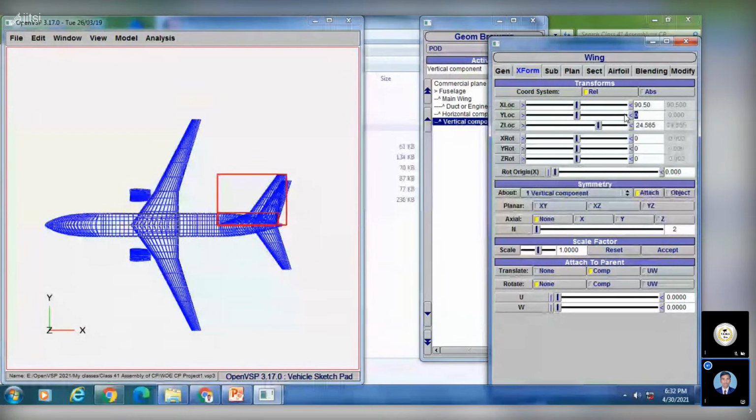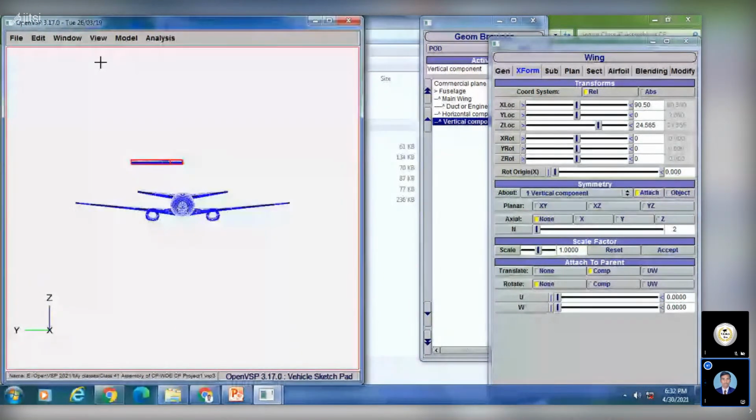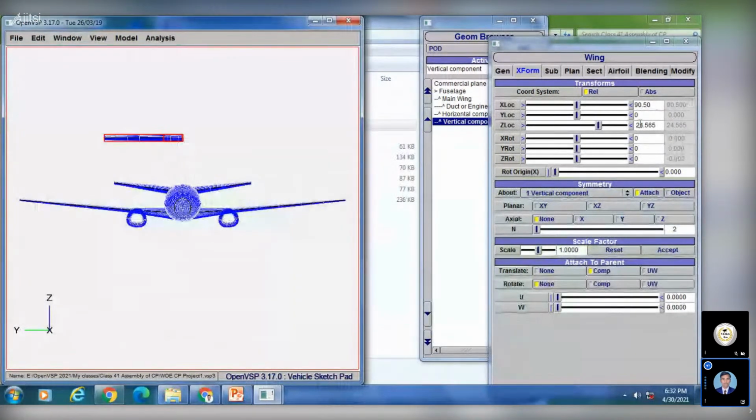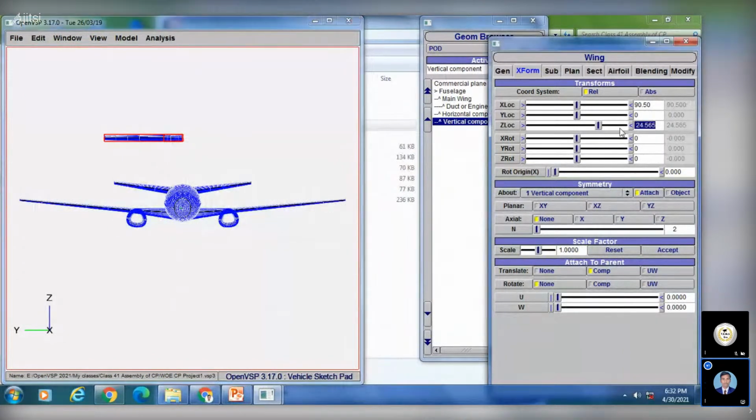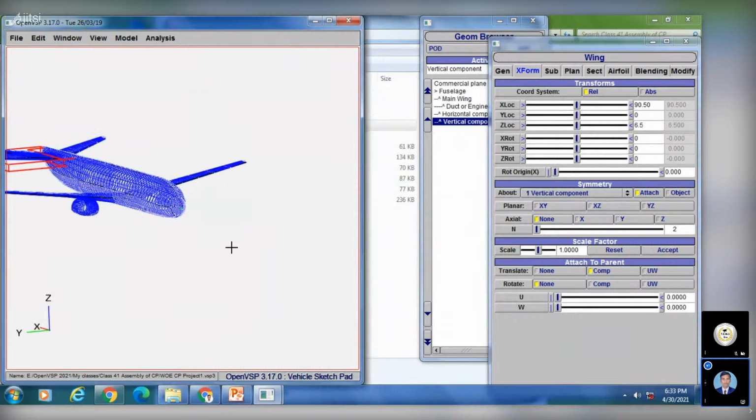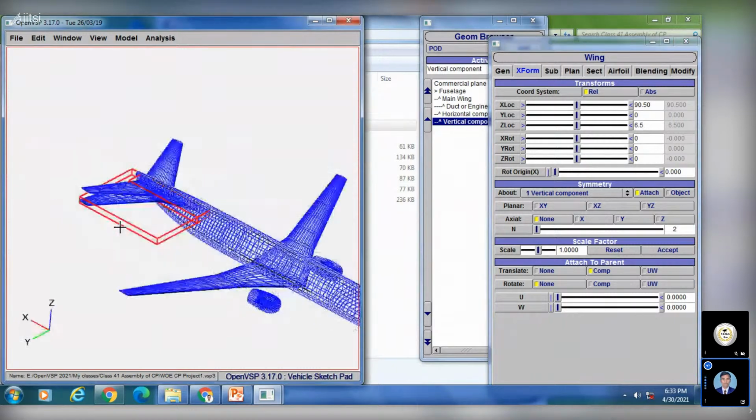And along z, now I'll change to the front view, and change this along z, that is 6.5 feet, enter. So it has been placed now at the respective location.